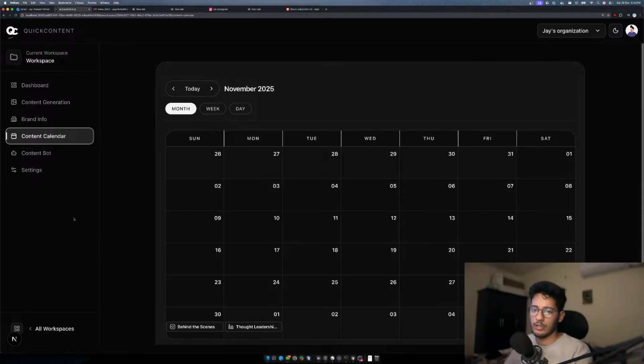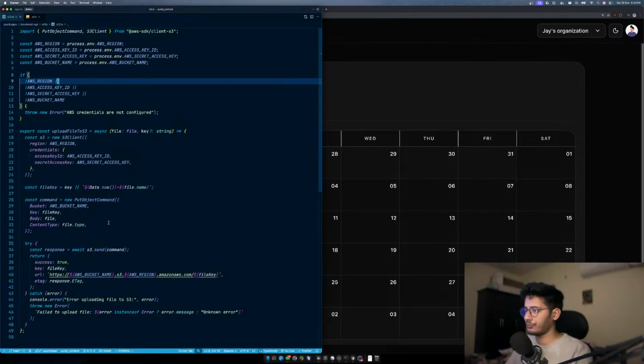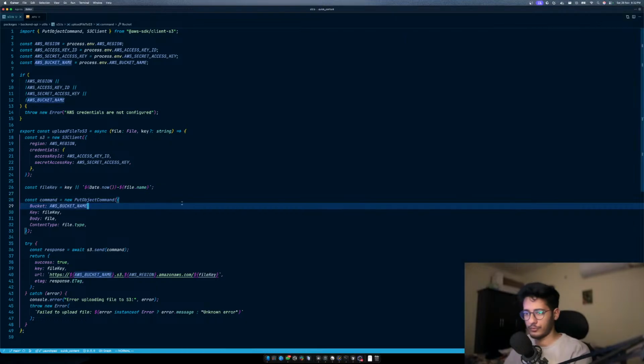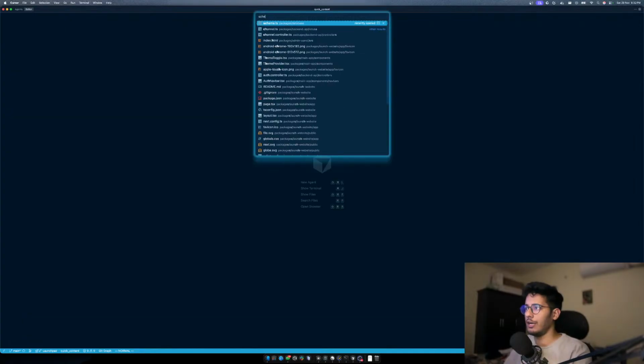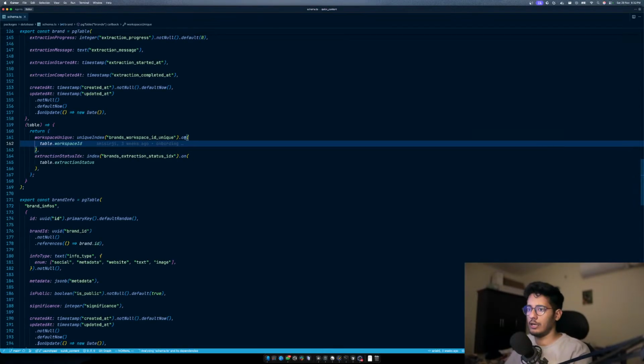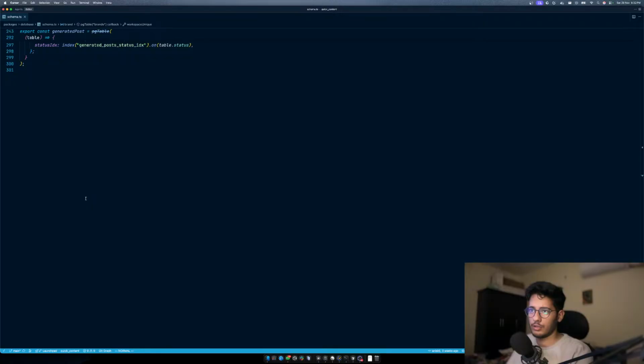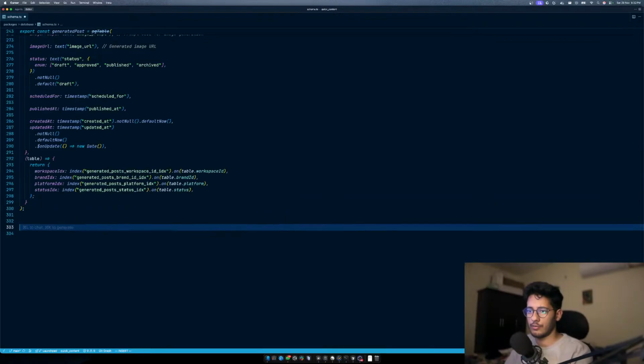Currently we'll only support image type content, but in the future we will have video type content as well, right? So let's quickly do that. We'll start with the schema, I guess. And I'll go to the bottom right now, and let's start with a basic schema.